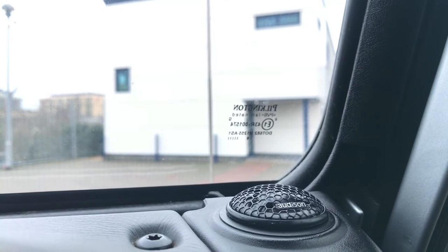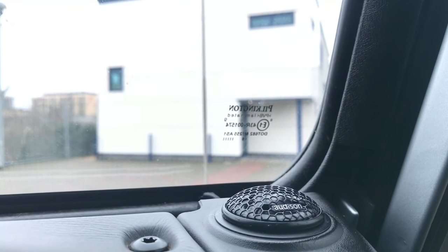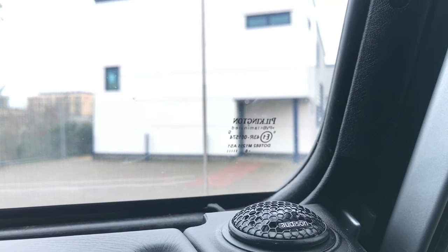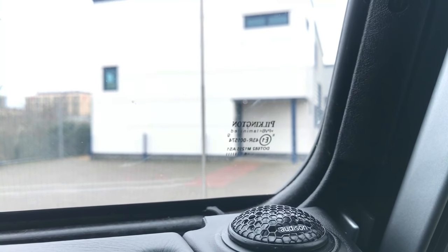So that's a bit about the upgrade that we've carried out. It's an 8-channel digital amp. You've got a 10-inch Audison sub, AP1 tweeters in the front, AP5 woofers in the footwell, and the APX5 in the rears.